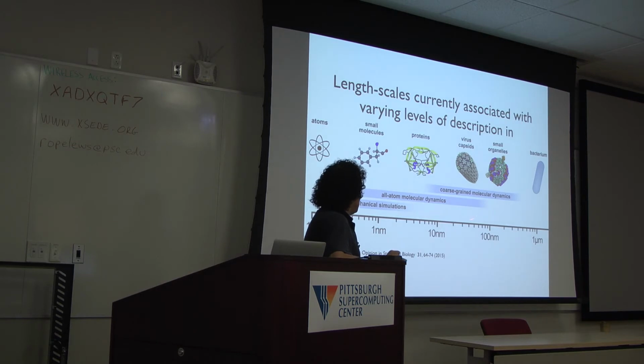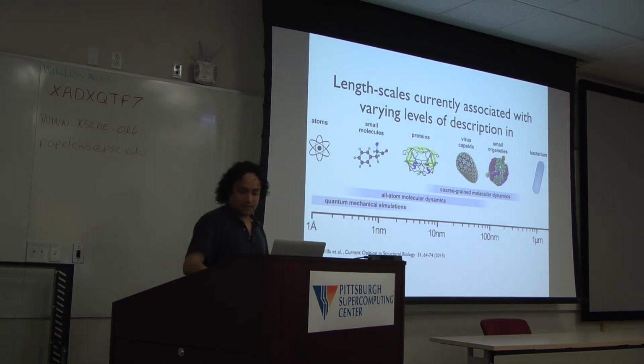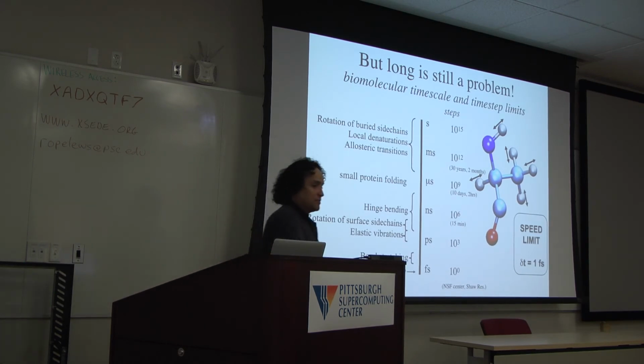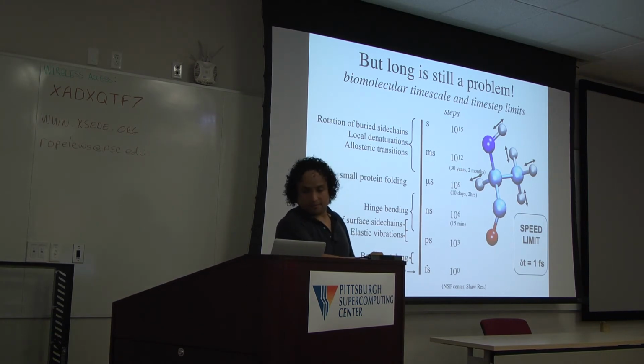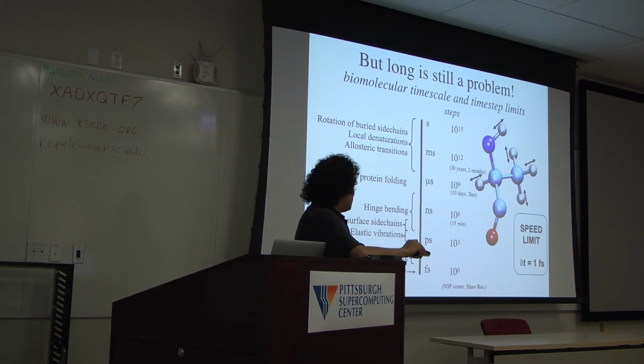So all atom molecular dynamics has come a long way, but we still have the sampling problem, right? We are still limited in how long the simulations are run for. As we mentioned before, the speed limit is the time step at the inner loops of the velocity Verlet algorithm, and that's simply bond stretching. That's what happens on the 10 femtosecond time scale. If you want to look at more interesting dynamics, then you have elastic vibrations, which happen on the 10 to the 3 picosecond time scale.